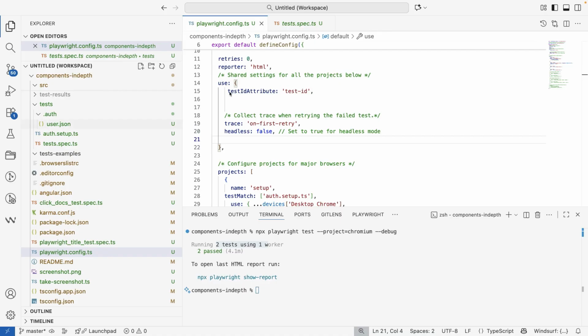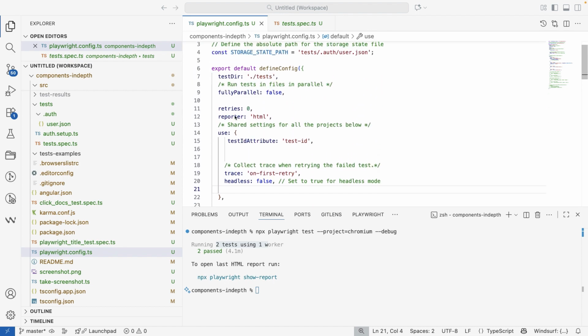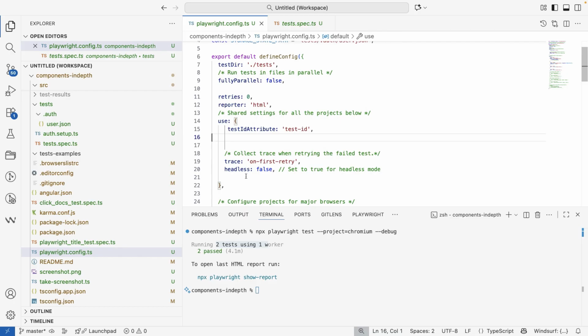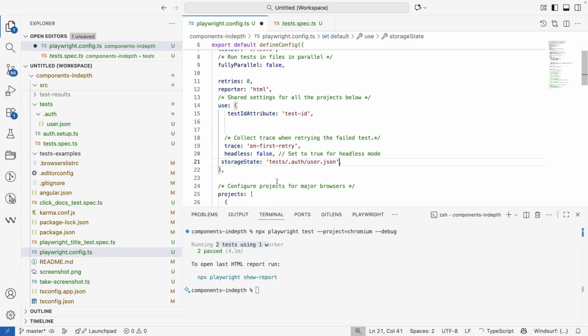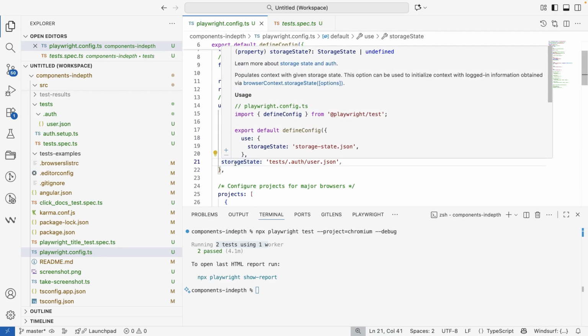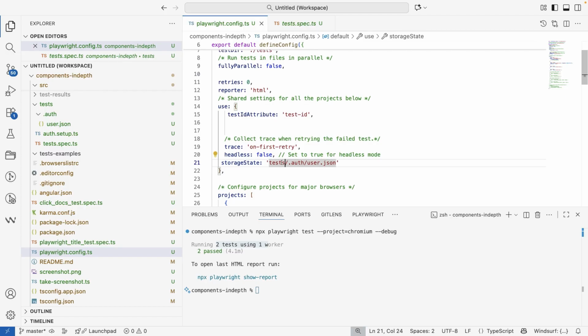So how to use that is you have to go to this shared settings block, and then you add this line where you say headless is true, and you simply add another line that says storageState, and then give the path of the file, the JSON file, or you can name it any file, whichever file you name.